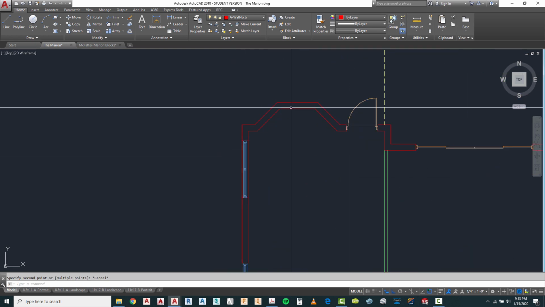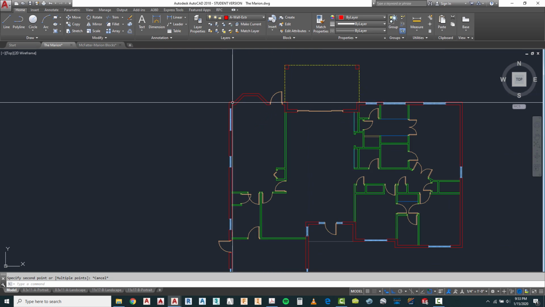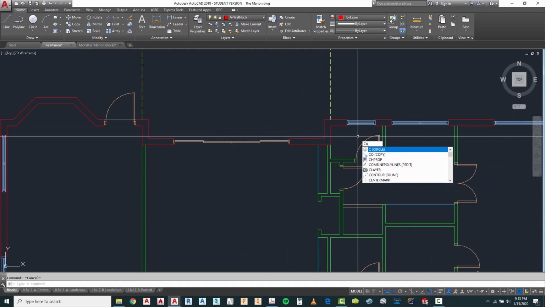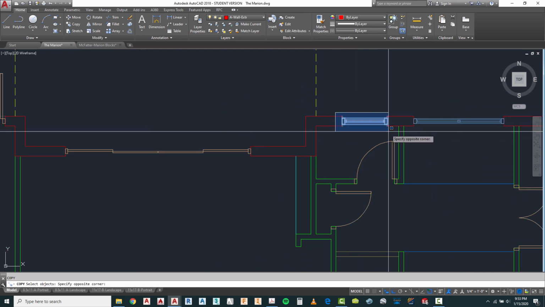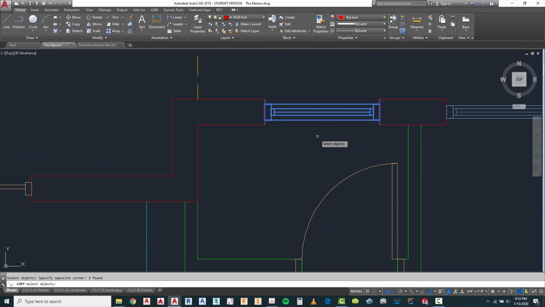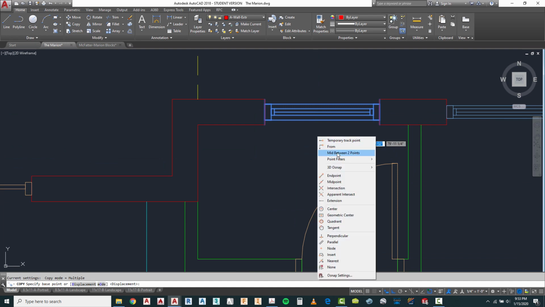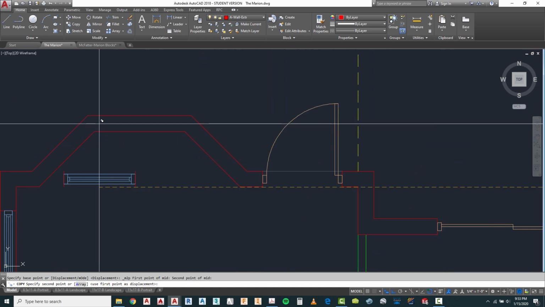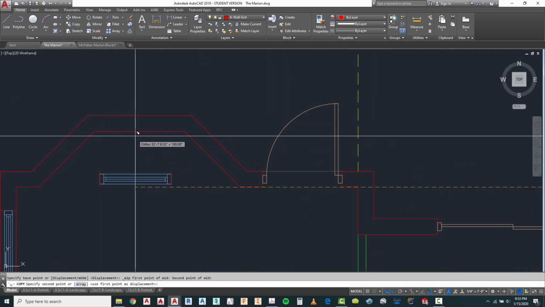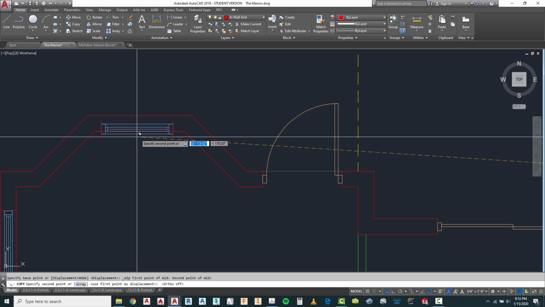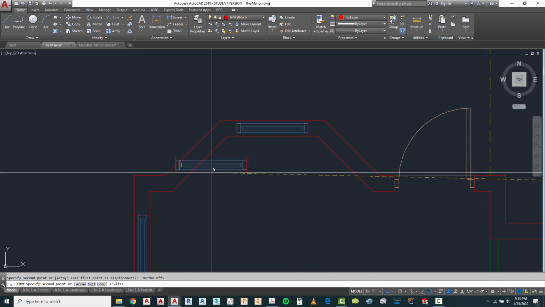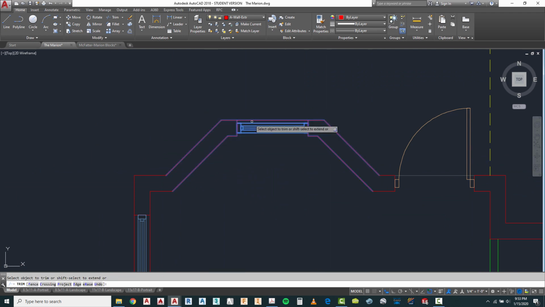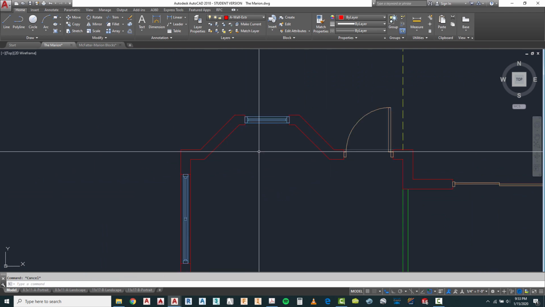Let's go ahead and place windows in here. We're going to place probably the smallest ones that we can. Not sure a 3-foot window will fit in there, but let's copy this one, including the cuts from mid between these 2 points to, actually we can do it right to the midpoint right in there, and that looks pretty good with a 3-foot window. I'm going to go ahead and trim this out to both sides right in there.